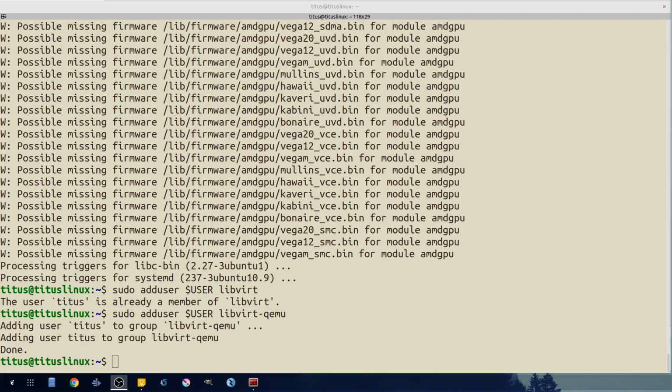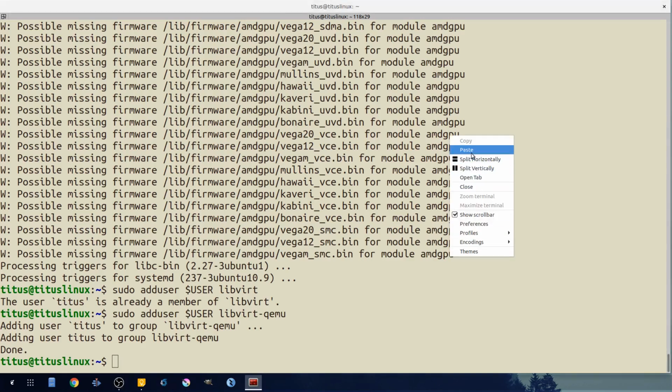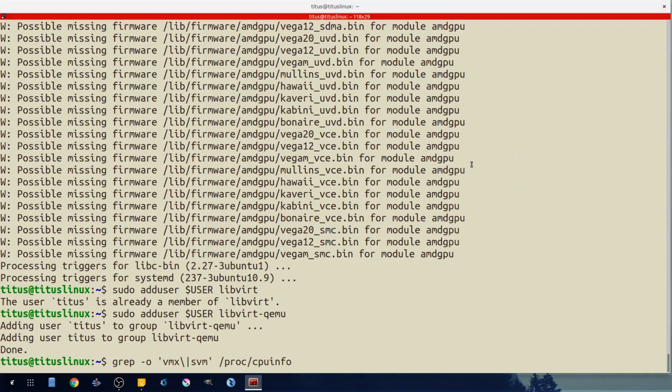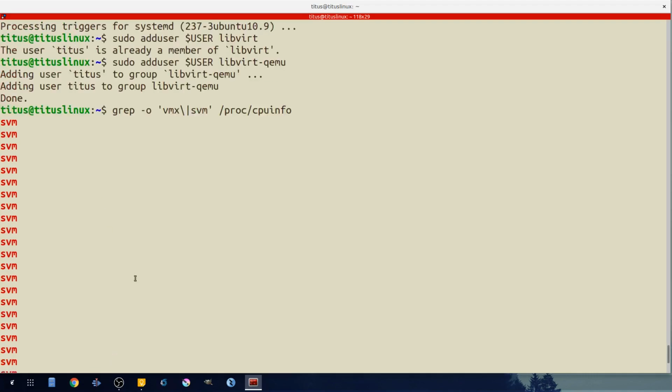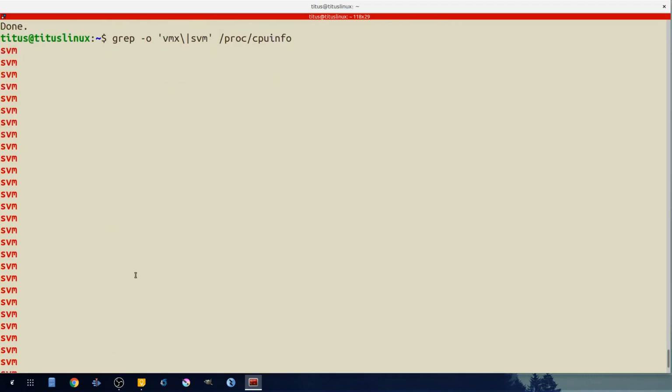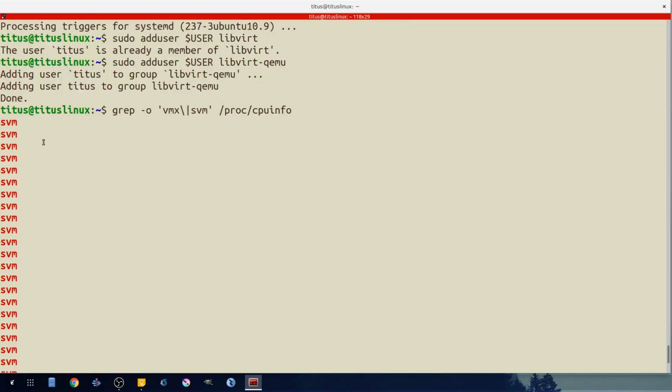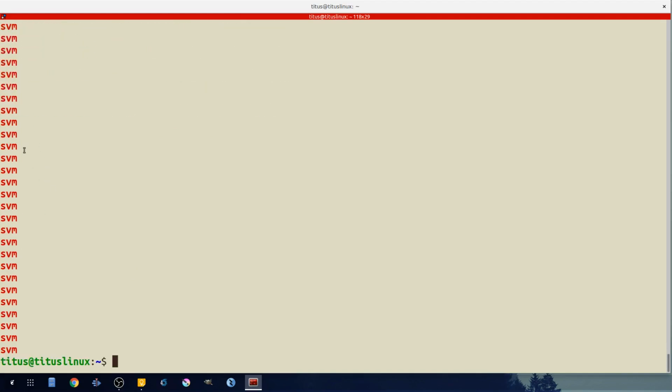Okay, now that we've installed this and we have our group set, let's check our virtualization settings. This ensures all our virtual machines run properly and all the virtualization settings in our CPU have been enabled by the computer BIOS. This command down here basically just greps the processor info of our CPU to ensure that it has SVM. Mine has 16 cores and 32 threads, so it's pretty much a beast of a machine, and it's able to virtualize a lot of stuff.